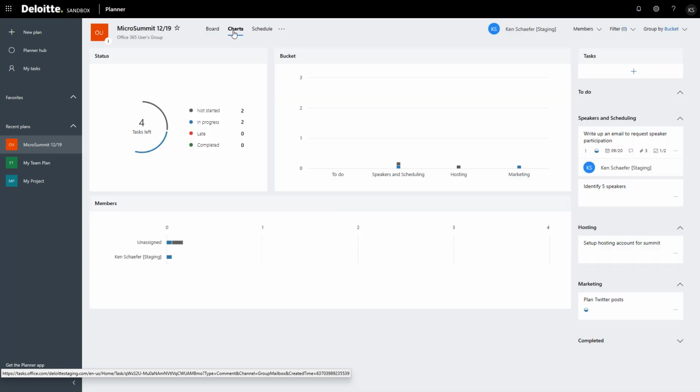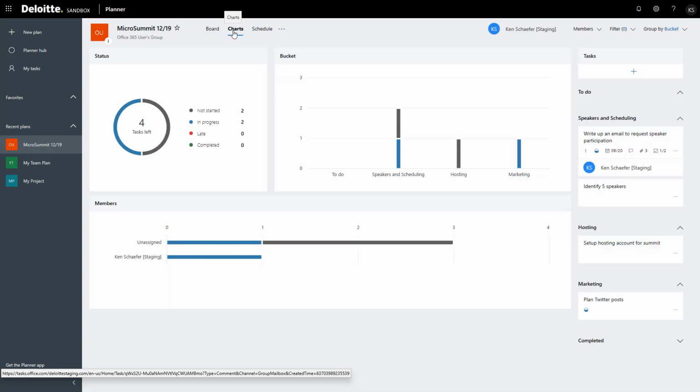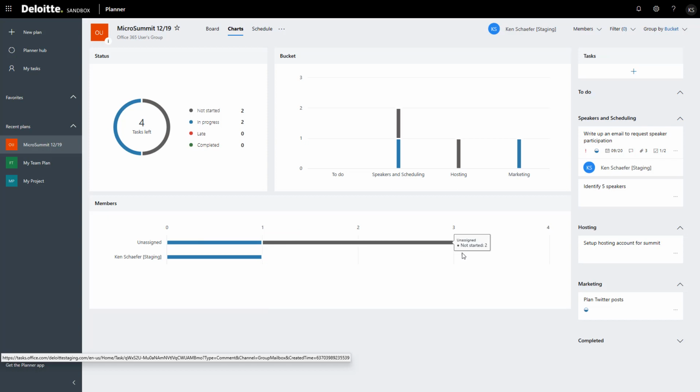We also have some other views up here. When we look at the top, the three highlighted views are the Kanban board that we've been looking at. But you also have a chart view. It gives you some aggregated statistics on that board, the tasks, where we're at with the tasks, who's doing what, and off to the side, it organizes along those bucket categories that we looked at as we group.